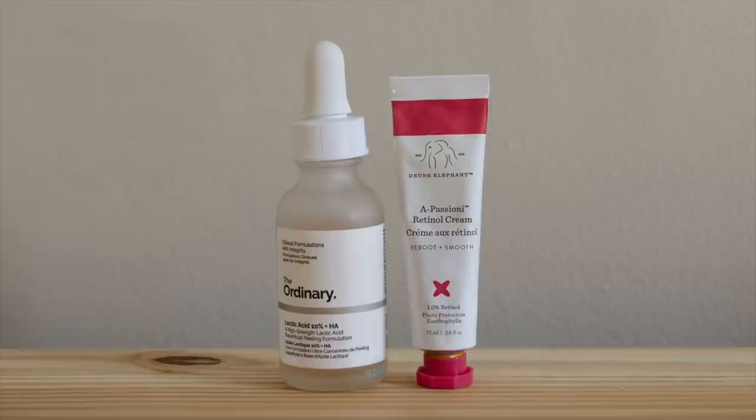The next category is chemical exfoliants — more cream or liquid overnight exfoliating products. I have only two in this category, which I'm totally cool with; I honestly thought I had more. One would be even more perfect. I would love to have just one retinol product; I don't necessarily think lactic acid is that effective on my skin, whereas my skin reacts very well to retinol and glycolic acid. I do have some chemical exfoliating toners in a separate category, so as I work my way through these I'll reevaluate if this step is even necessary.